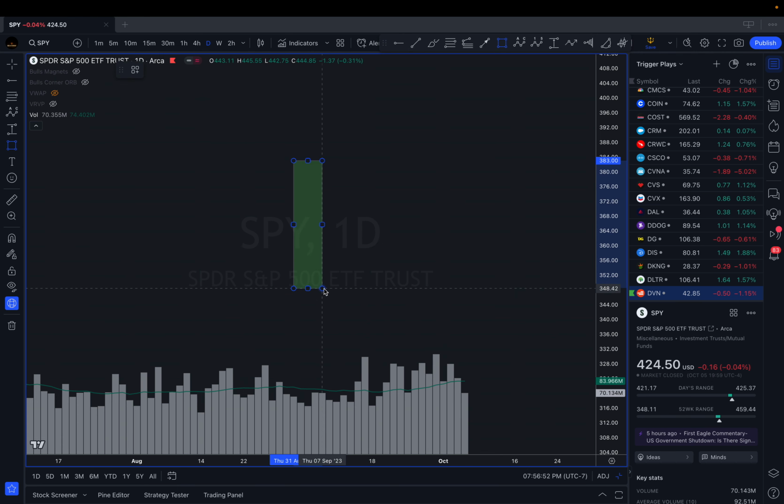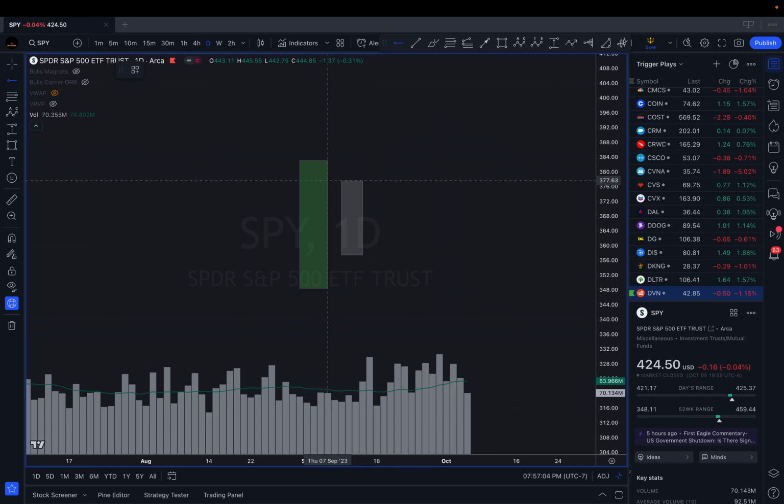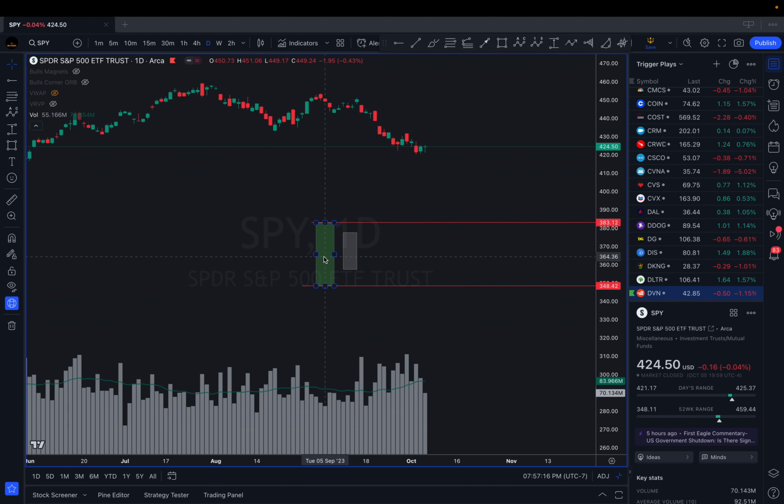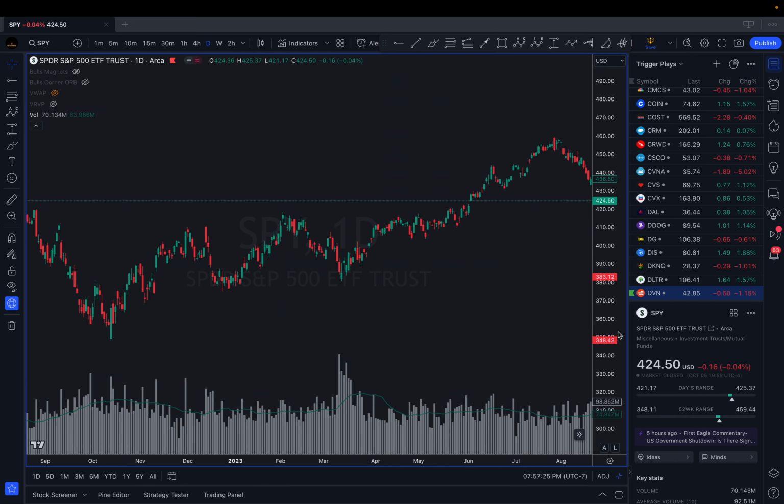This is, let's say, a bullish engulfing candle, and the next day price opened below, right here. It can be red or green, it does not matter. And then the next day, I want price to break above the high or the low of this inside candle. We have this inside candle now. If the price is breaking above this high, that means I'm going to go long. And if price is breaking below this, that means I'm going to go short. So pretty easy to follow on these candles.